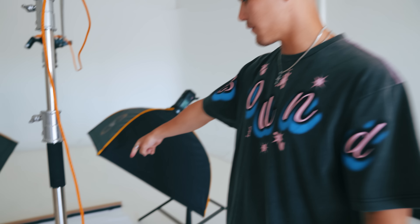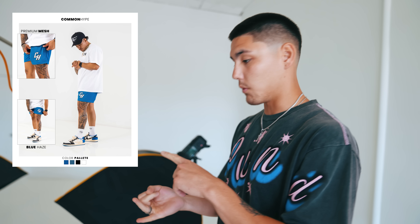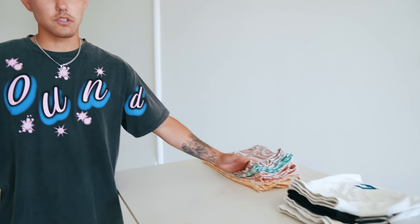We just finished up all the individual shots. Now we're going to start grouping stuff into the collections they'll be dropping together. One of the weeks we'll be dropping the blue, the purple, and the fossil color all together. So the plan is: say something drops Monday — that day we post this group picture, Tuesday a B-roll sequence of the blue pair, Wednesday the pink, Thursday the purple, then Friday a recap video. The Paisley collection has four shorts, so that week will be slightly different, but that's the structure.